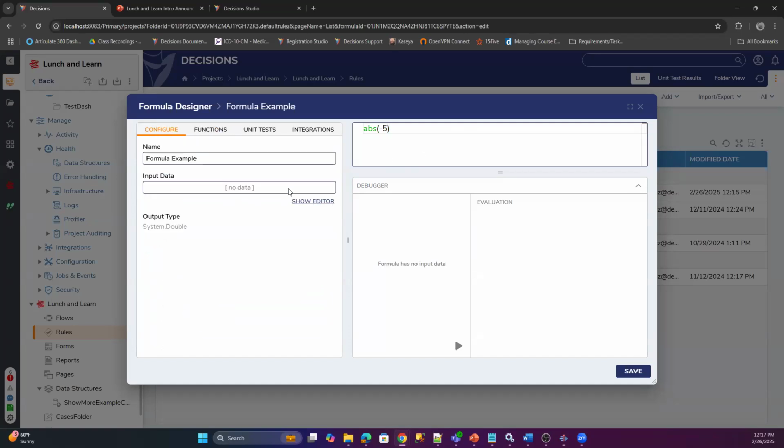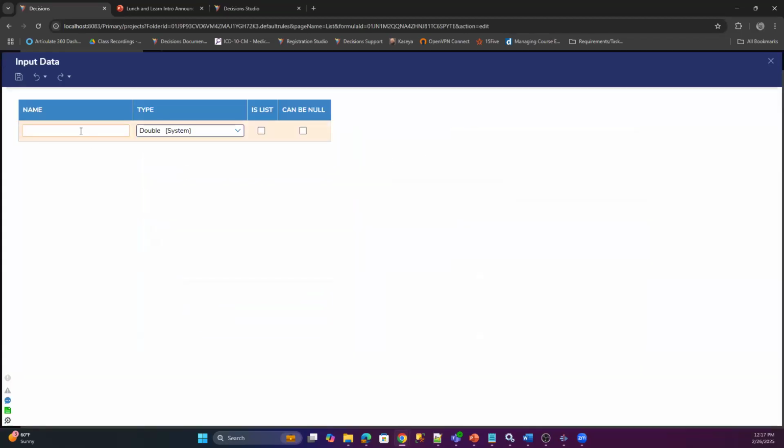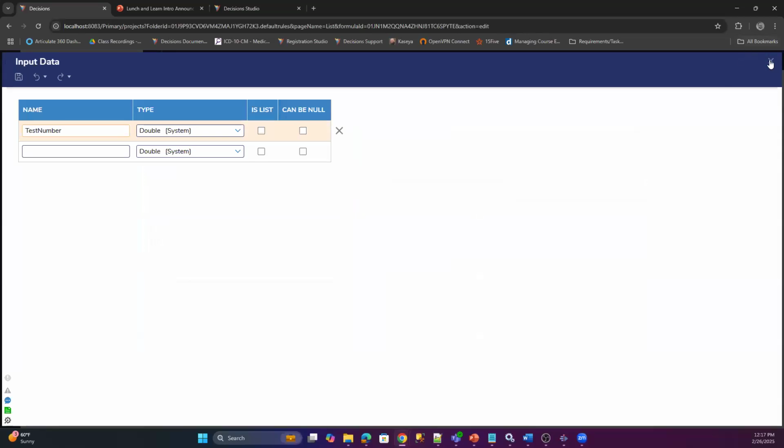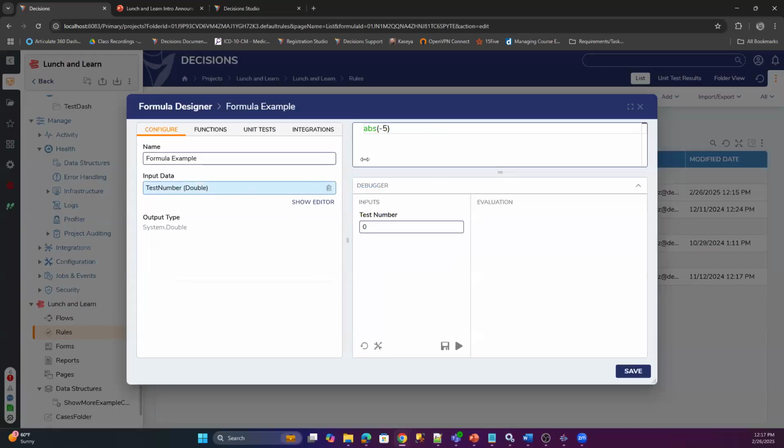If you had an input of some kind, like if I put a number in here as a variable, I can actually use that, and you'll see if I start to type this in, it pops up for me as an option. So I can select that, and then I could use that input to test my data, run it, and it'll show me exactly how it runs, what the answer is, what the final output is, different things like that. So there's some pretty cool things you can do.